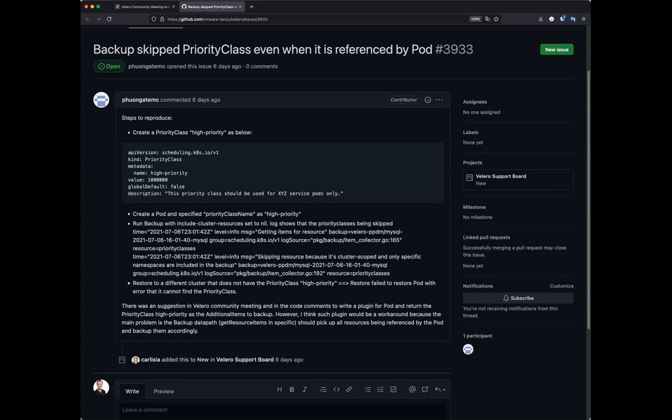Yeah, I was going to say, since I was the one that originally suggested the plugin, I don't know that there's a generic way of doing this. Here's an example where you can look in the spec and the spec calls for this kind of association that we can follow, but I still think they're all one-off cases that we have to identify. Here's a case where a Kubernetes resource references another Kubernetes resource that's cluster scoped. We need to handle this. I think you can make the argument that because these are core Kubernetes resources, Velero core should handle it rather than a third-party plugin that each person using this would have to write.